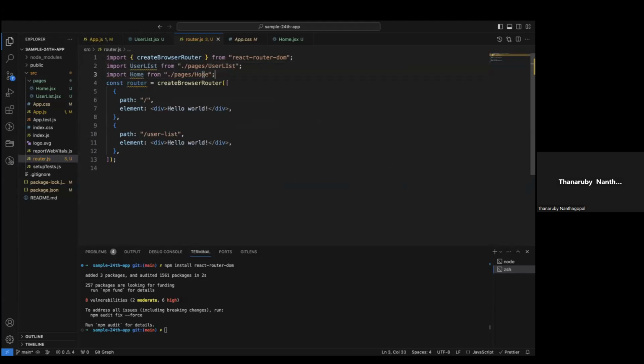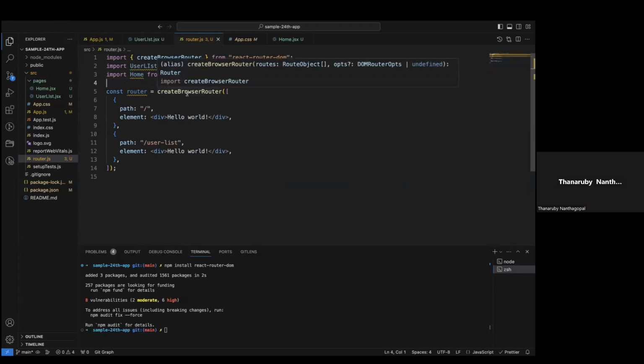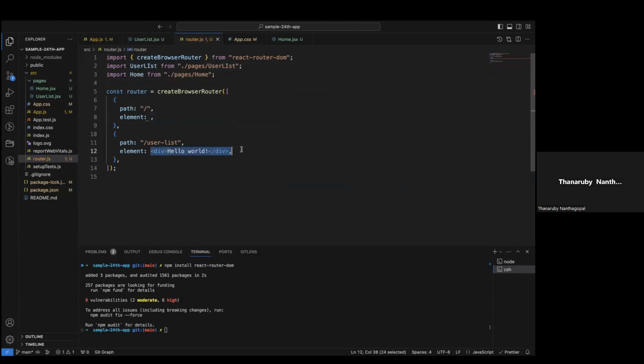I have imported those pages to my router, so I'm going to use them here. Element: sorry, this is home, and this is going to be user list. So my router is created.